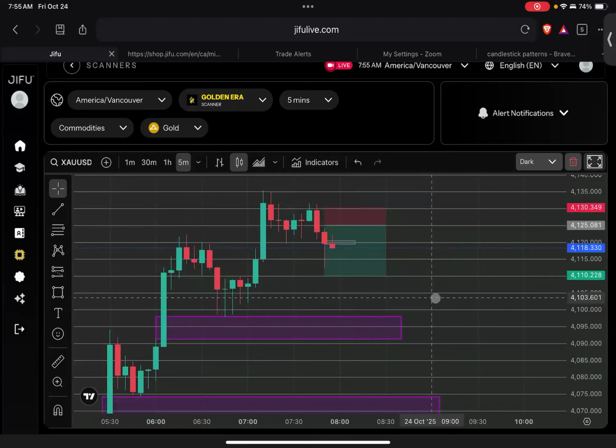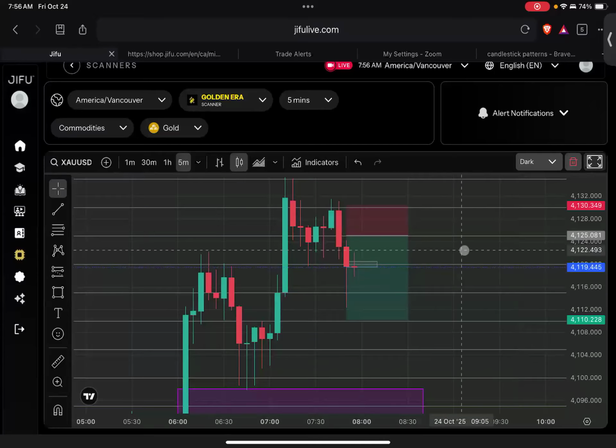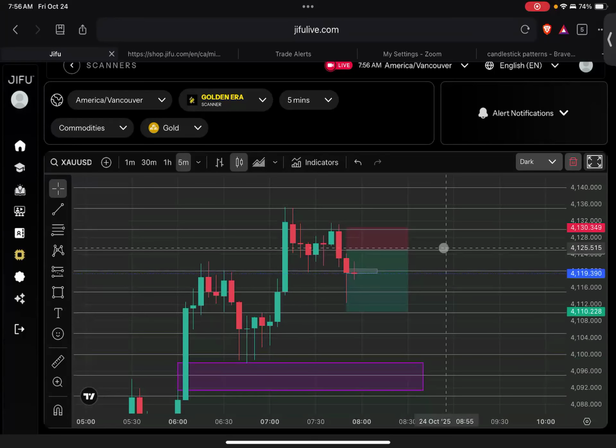If we get another opportunity or another opening to sell, I will look for that if we get the right confirmations. But this was kind of the trade of the day that we were looking for. Unfortunately, we didn't quite get the entry on this one. We were off by a few pips, but there's always something else that we can look for, right? Using the scanner.